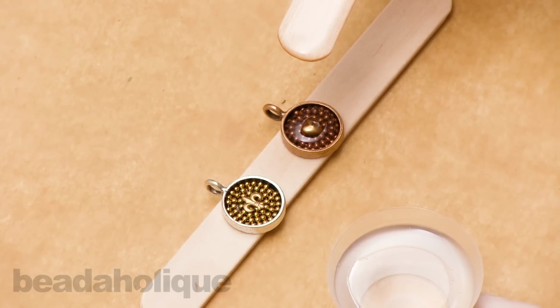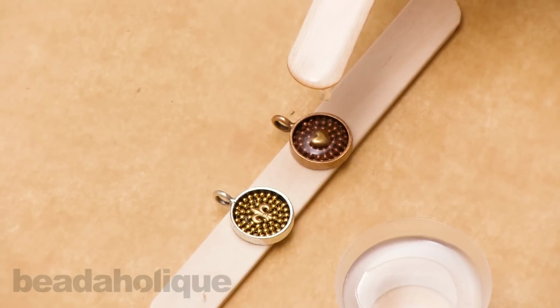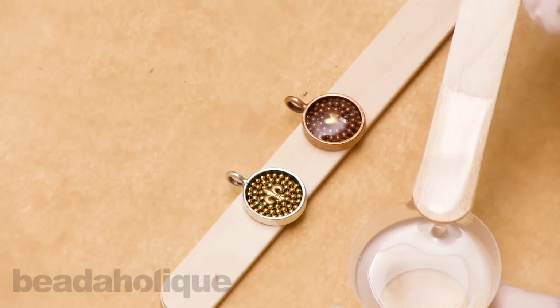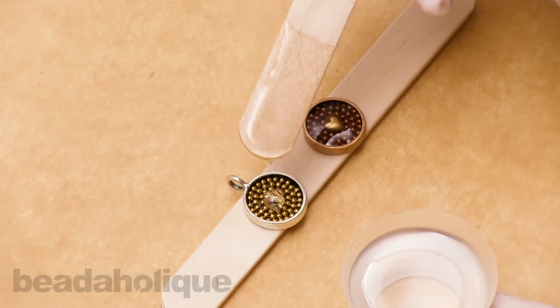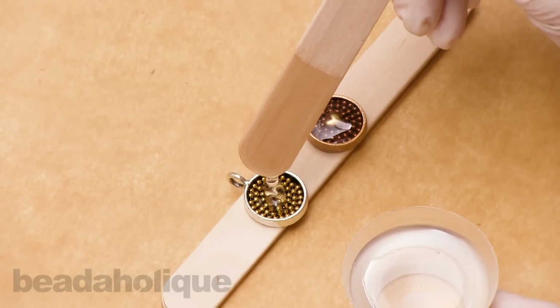I'm just doing 1 drop at a time, and resin is self-leveling, meaning that's going to fill into those cracks on its own. So I'm going to let that just work its magic for a moment as I go on to the next one, and then I'll come back to it and add more if need be. So I'm dripping it mainly in the center.